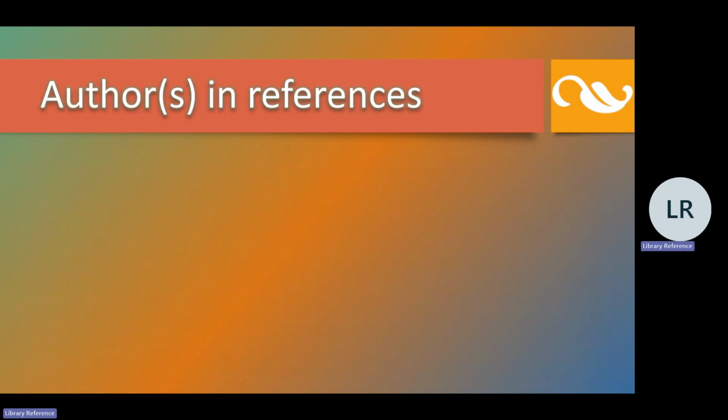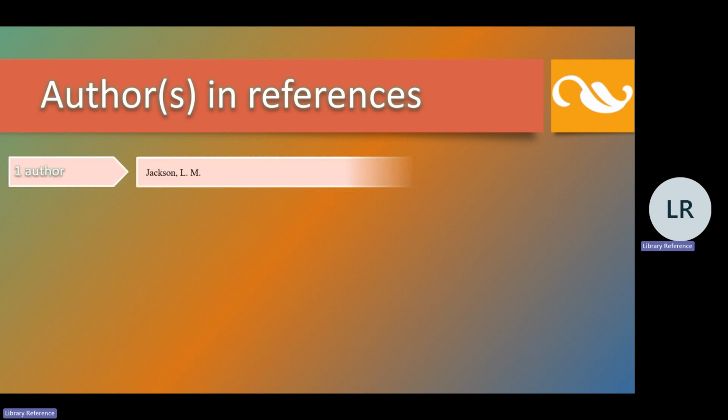So let's take them one by one, starting with the authors. The first thing I want to mention about the authors is that we always present authors in reverse order. What does this mean? It means that we start with the last name. In the first example, the last name is Jackson. We continue with a comma, and then the initials of the first and middle name of the author. Okay, now this is the way names of authors are presented in the list of references in reverse order.